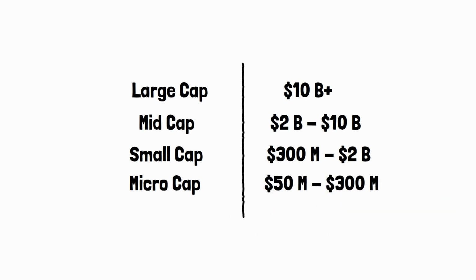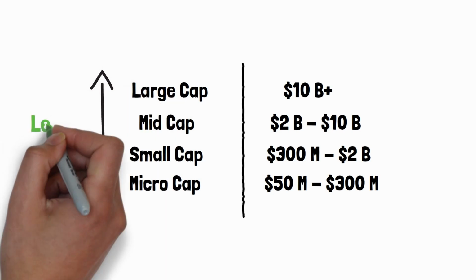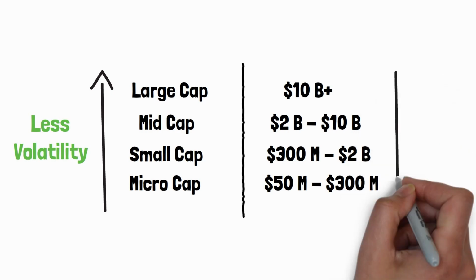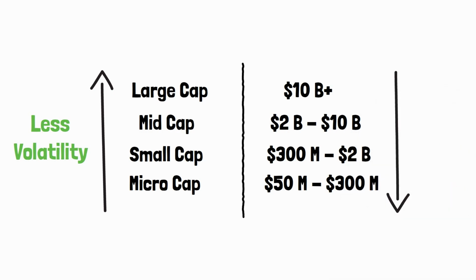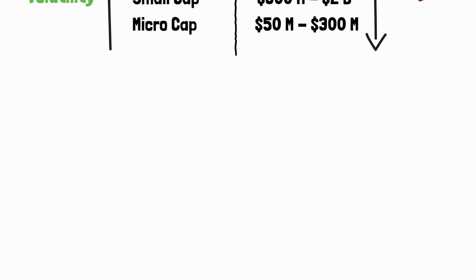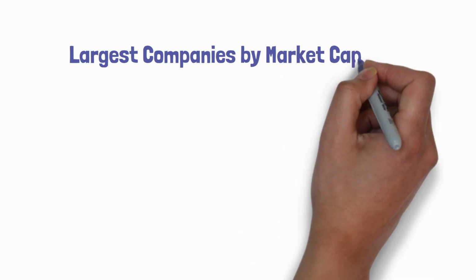Companies with larger market caps become less volatile because volume and number of transactions increase. However, when we go towards micro cap companies, they become risky, volatile, and open to manipulations. So Tesla is a large cap company then. Do you think there are bigger companies than Tesla? Let's check the 5 biggest companies by market cap in the US together.